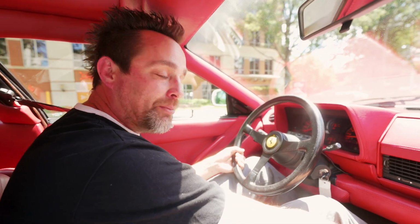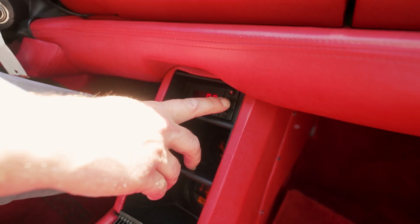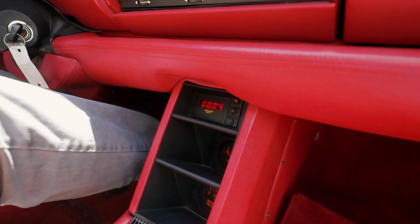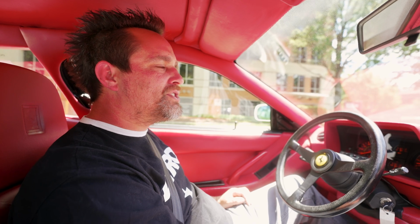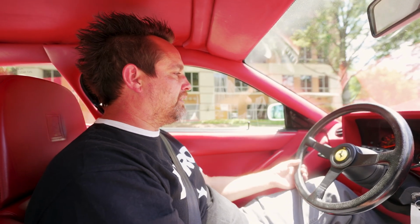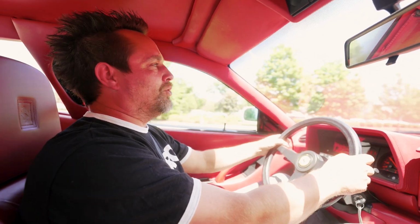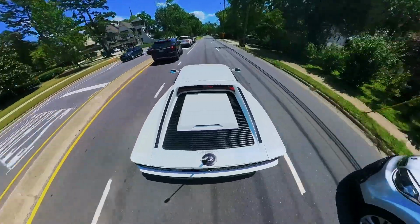This is a lap timer. That is a lap timer. So if you wanted to go around the track, that's a reset, but it will track your laps. I know the 1986 16-valve Mercedes that I have has that as well. It's called a lap timer for around the track. For a 1981 with 380 horsepower, it's a big, heavy car, but it was still powerful at the time.